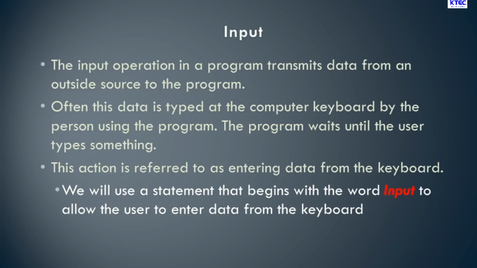Input. Whatever we enter into the computer from the keyboard is termed as what? Input. For example, if there's a field prompting you to enter your name, at the moment you begin entering your name, you are inputting something. When it is done, you have input your name. It means the name has been what? Input. So this action is referred to as what? Entering data from the keyboard. Whatever raw data we enter from the keyboard becomes an input. That is why the keyboard is referred to as one of the input devices.